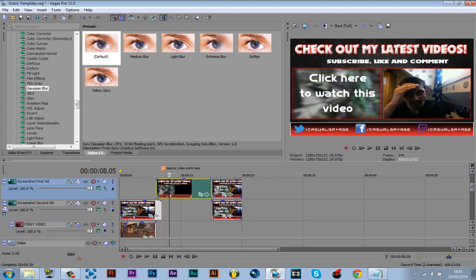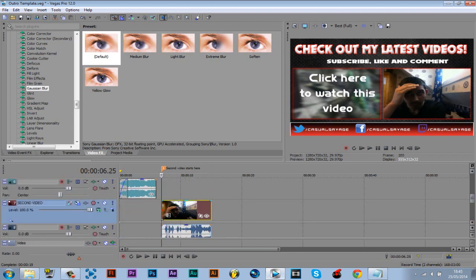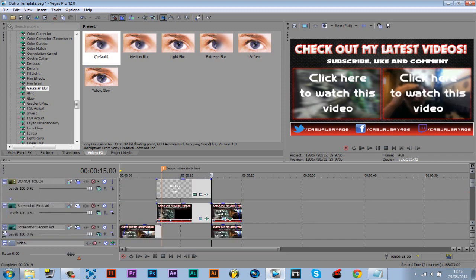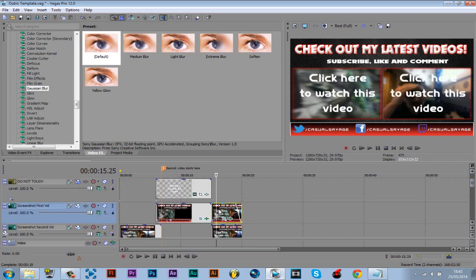So now you should get the idea of it. Then this is where your second video also starts, when this blurs out. So there we go, it starts there. You can see I put the marker where it should start, and it will end there as well. Your video has 6 seconds to be played, so you can see, well, this one's got quite a long time. But yeah, then it ends back to here.